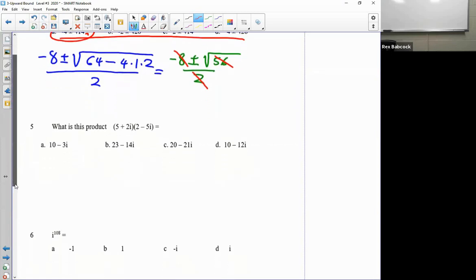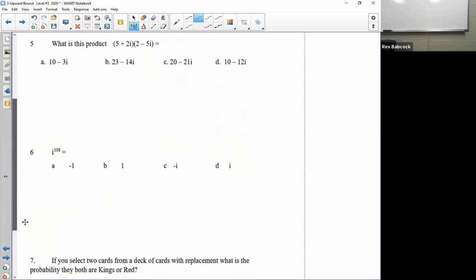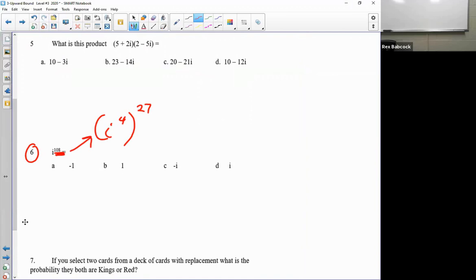Let's take a quick look at the last two. It's what we just did. Let's look at 6 first. i to the 108 power. Wow. I'm going to say that's i to the 4th power. 4 goes into 108 27 times. You say, well, Mr. B, why did you do that? Because I know what i to the 4th is. What is i to the 4th? It's 1. So 1 to the 27th power. The answer is 1. You say, could I have done that on my calculator? Probably. It would probably come out 1. i to the 27th. The answer is 1.